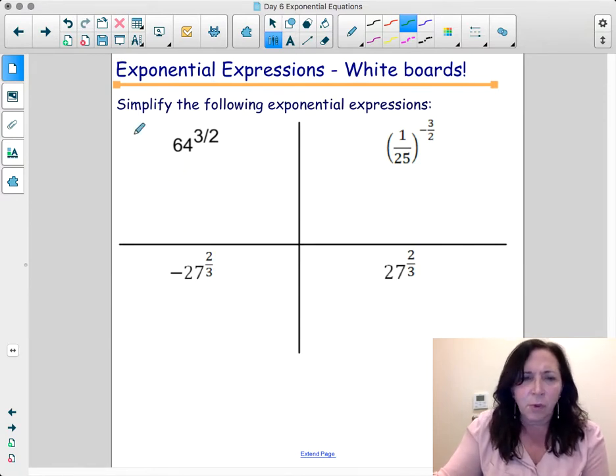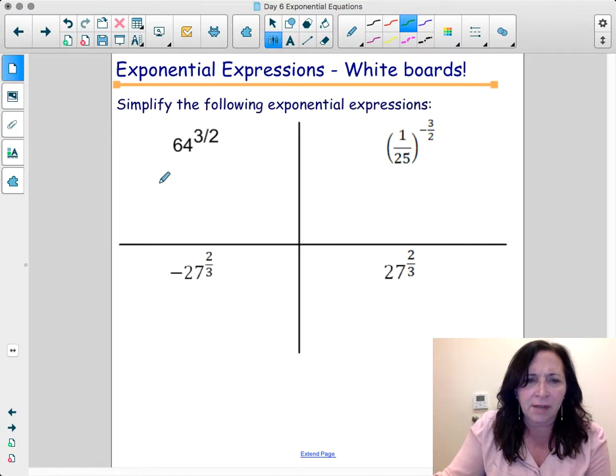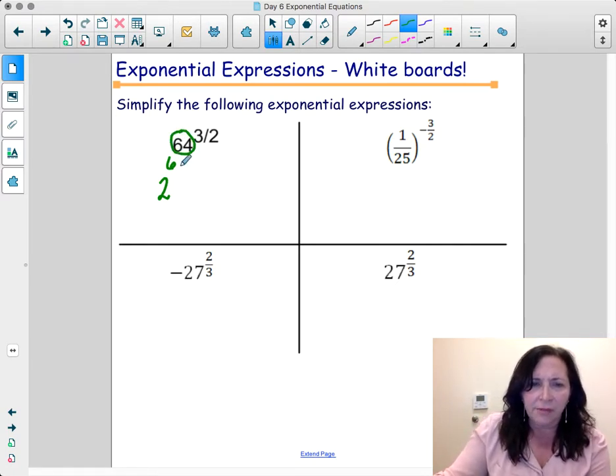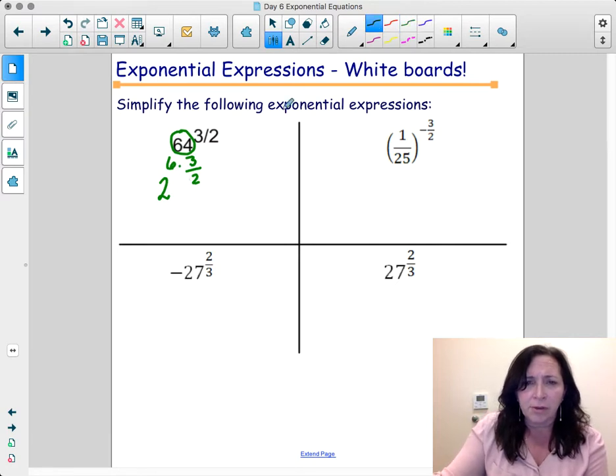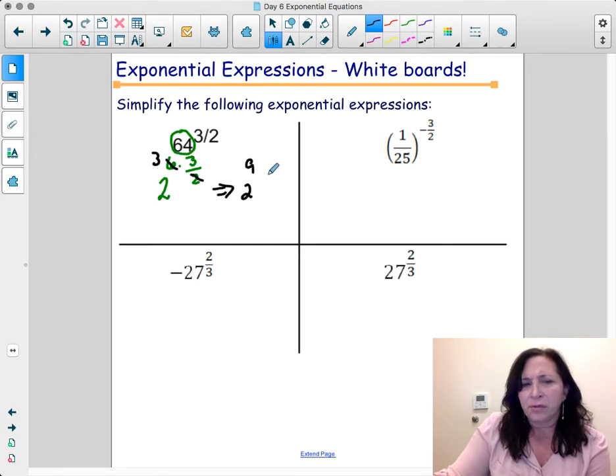So 64, if you broke 64 down, another way of writing that is 2 to the 6th power. And that's just this right here. It is to the 3/2 power. So you're going to be multiplying by the 3/2 up on the exponent in the power area. You're going to reduce. Your 2 is going to divide into the 6 3 times, and you have 3 times 3. And so therefore, that's going to be 2 to the 9th power. Okay, so a couple of other things that I did want to stress, and then that's your answer.